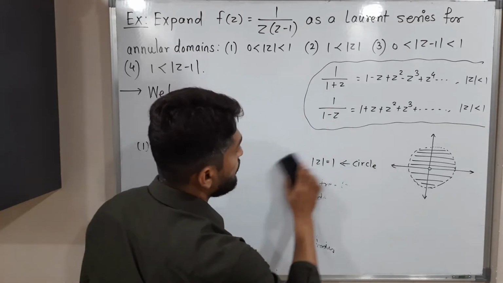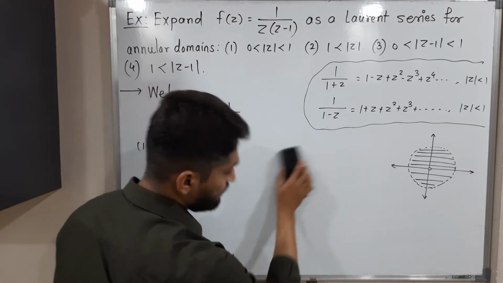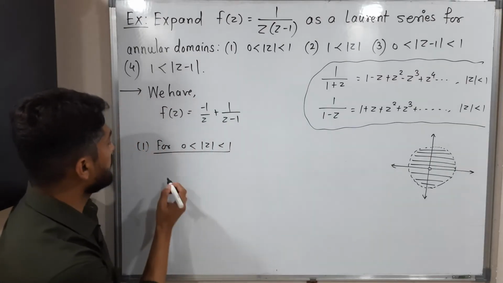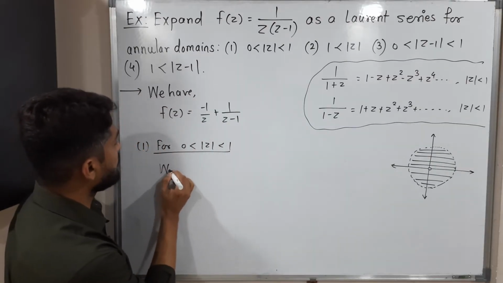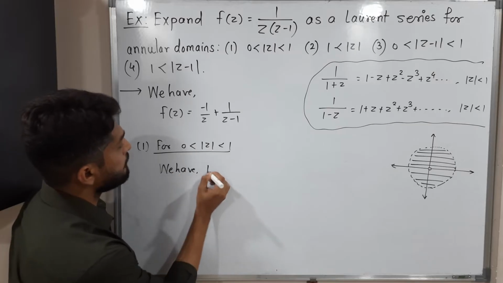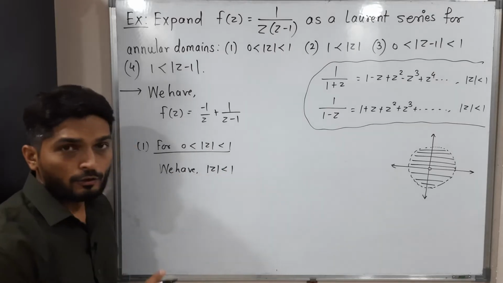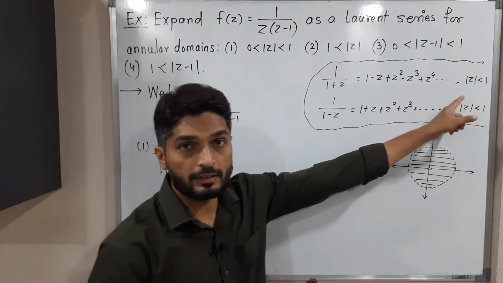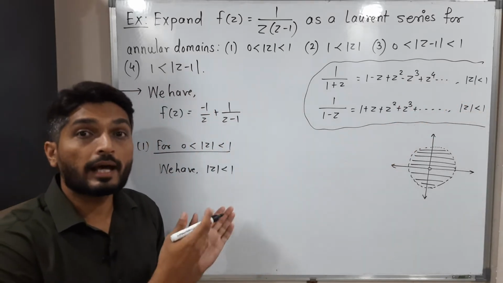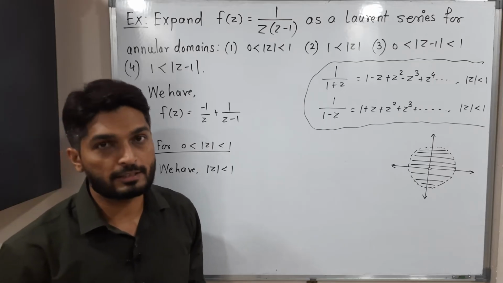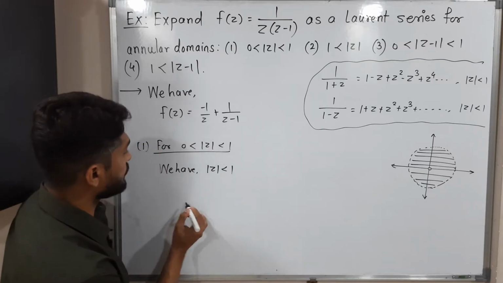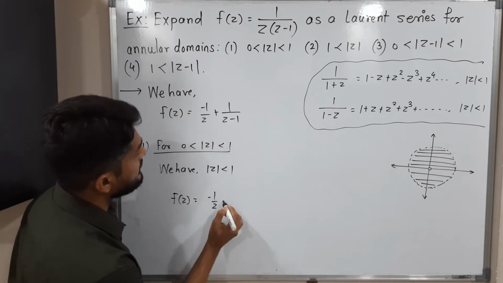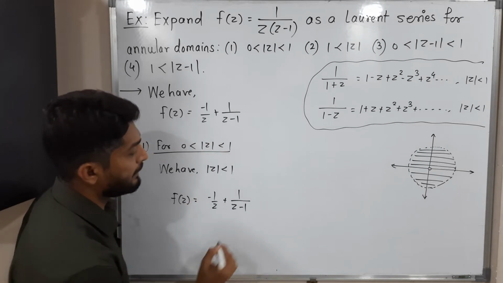Okay, so the geometry is over. Let us consider the region now. See, this thing we have. Let me mention, I'm writing the very important thing, that is mod z less than 1. You remember we have seen it somewhere. Yes, it is a condition, right? It is the condition of these two series. So they have been given to us directly, so we can easily find the expansion. Let me consider the function f of z. What is the function we have? Minus 1 by z plus 1 upon z minus 1.